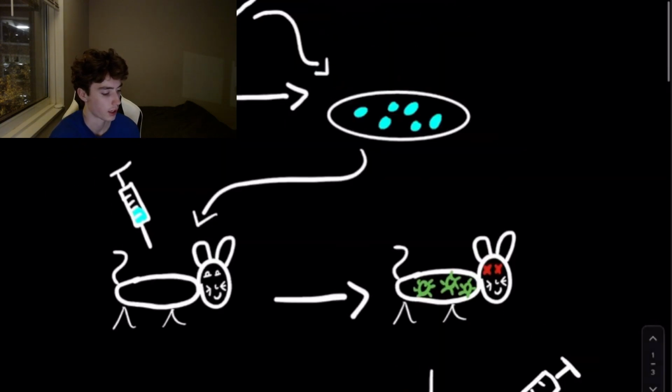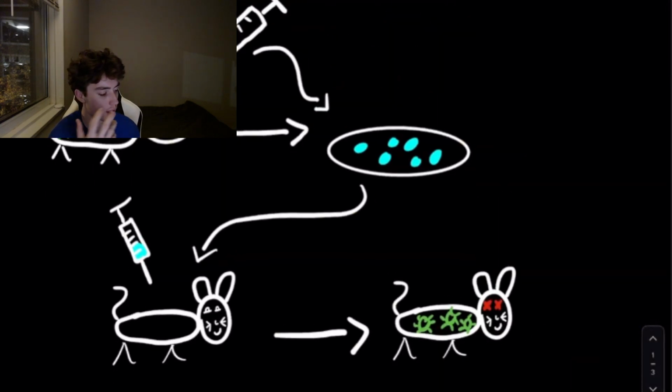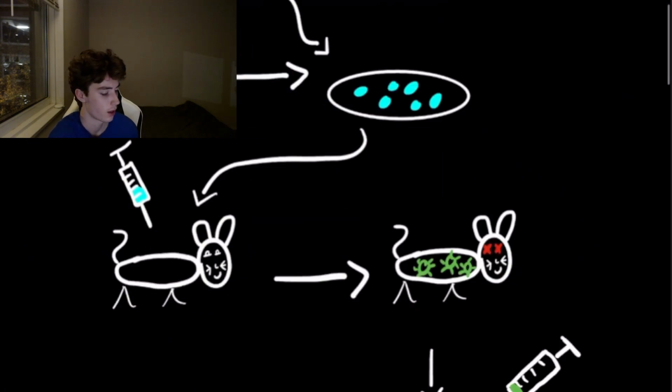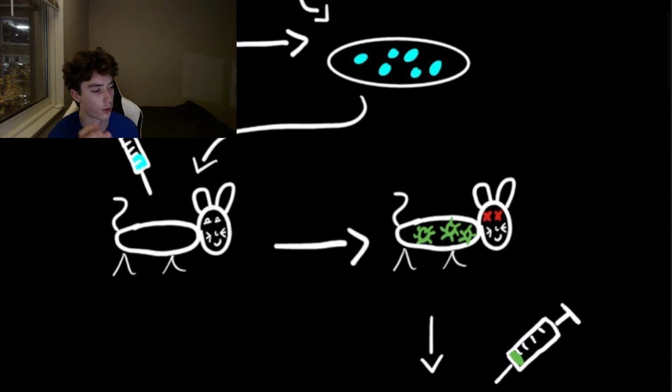This was done through this kind of little experiment here. You would take your organism that is infected with a disease of some sort. You would take a sample from that organism. You would plate it on a growth medium. That growth medium should grow. You would then take whatever grew on the growth medium and inoculate a healthy organism with whatever grew on the plate. That organism should then display the same symptoms as the illness in the beginning.